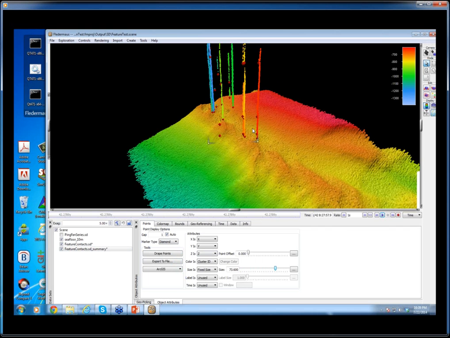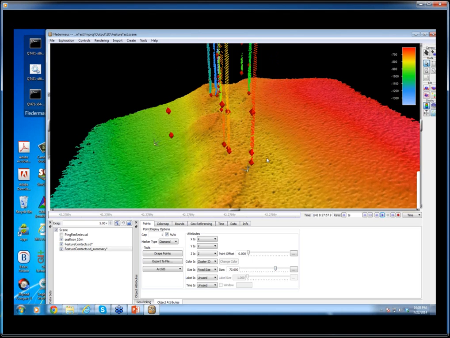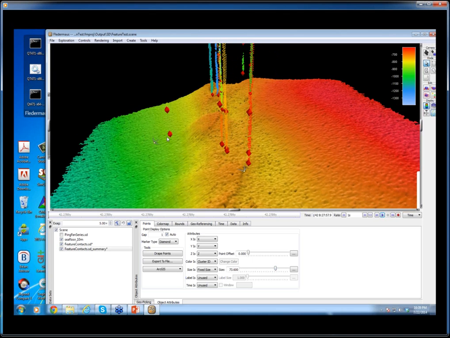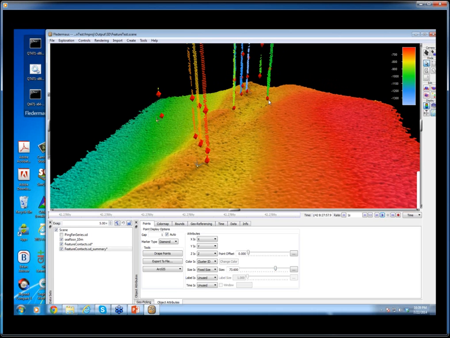So if you look at the scene now, the cluster summary will place a diamond at the lowest point of every cluster. The reason we use the lowest point is that, at least for seeps, it's likely to represent the closest point of the surface where the seep is coming from. So if we drape these points on the surface, it'll show us the likely XY and Z source of the cluster.